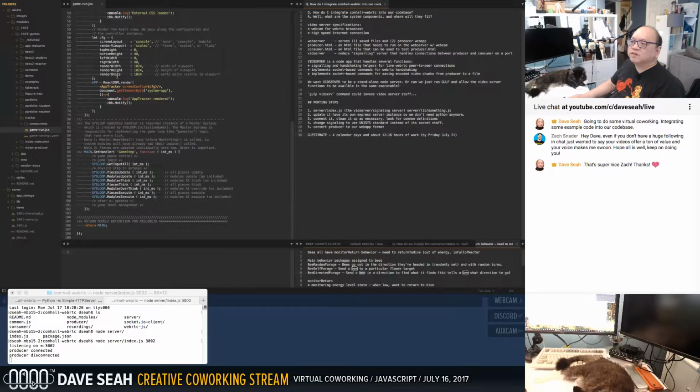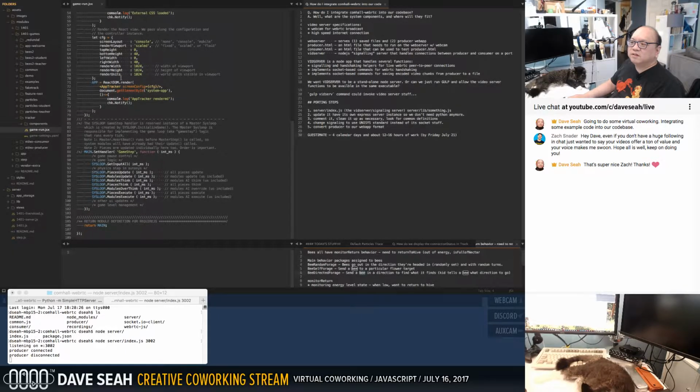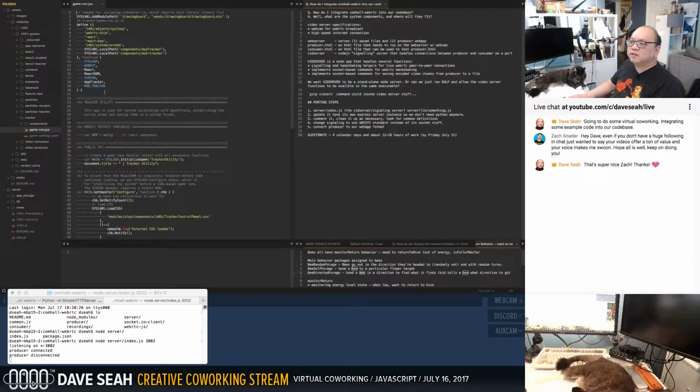We have this asynchronous loading stuff, which I probably could rewrite using await. So we're loading the React component. Oh, this is the old style one. I need to rewrite this. I'll add that to my to-do list. These are even older.